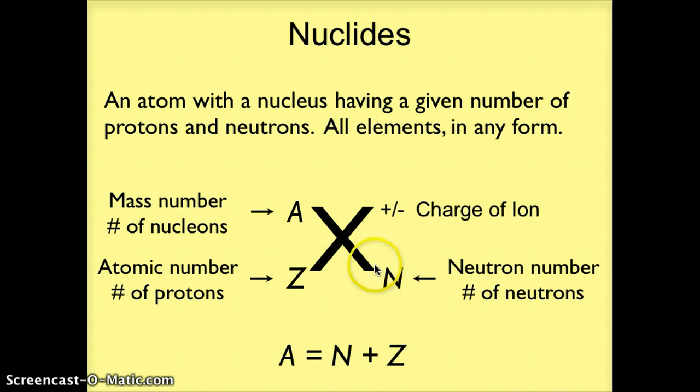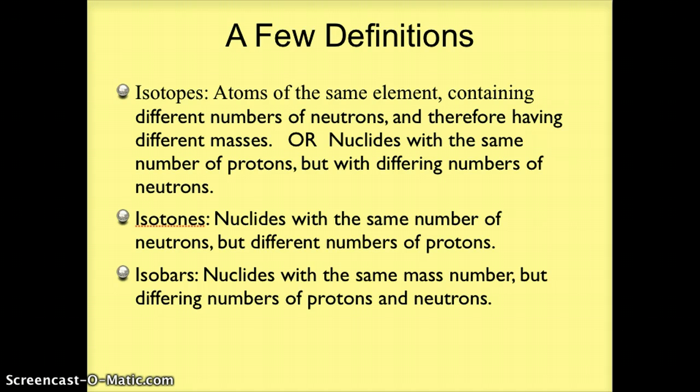Now, we've never seen this before, but sometimes in the nuclear unit, the number of neutrons will be shown on this side. And you're already familiar that the charge is over in the upper right-hand corner. And again, the protons and the neutrons are added together to equal the mass. Now, a few other terms that you should be familiar with. We talked a little bit already about isotopes early in the year and last year. An isotope is atoms of the same element that have a different number of neutrons. Therefore, they have different masses.